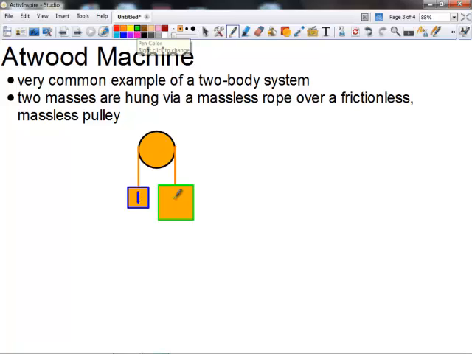In this case we're going to have object one and object two. You can notice that object two is larger, so we're going to say that's the more massive of our two objects. Let's go ahead and say that the mass of object one is one kilogram, and the mass of object two is four kilograms.